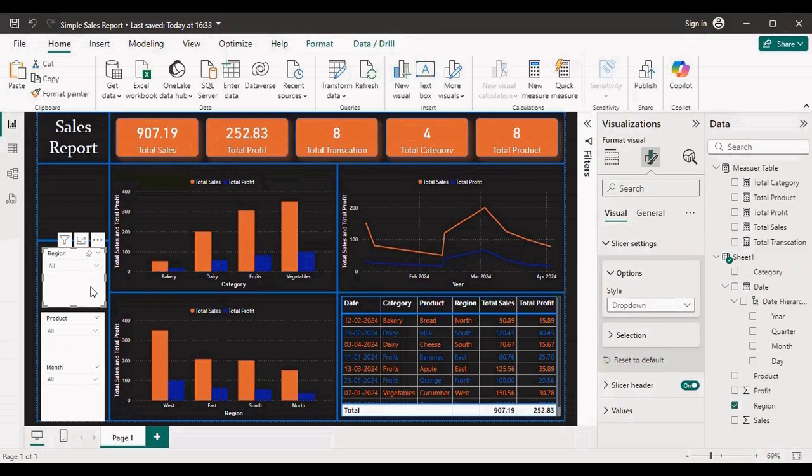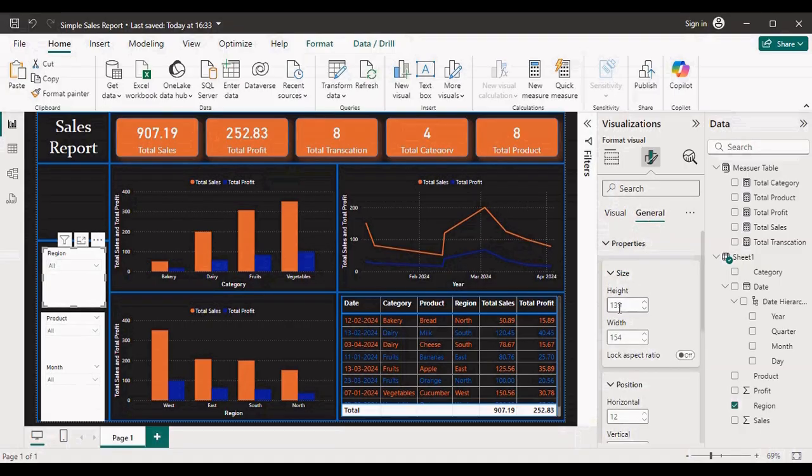So next, let me set the width, height, and position for each slicer. So for that, I'll go to General tab in Format Your Visual. And height, I'll set it to 126. And width, 157.